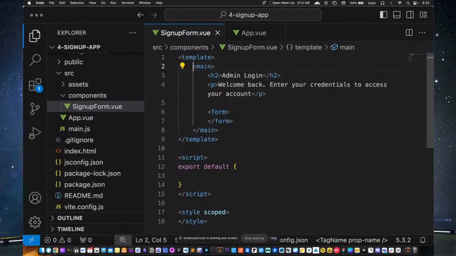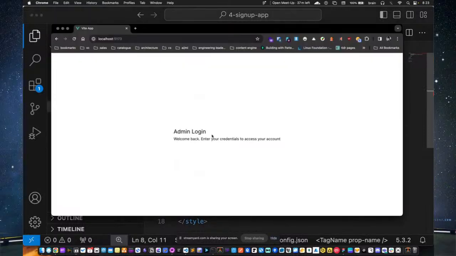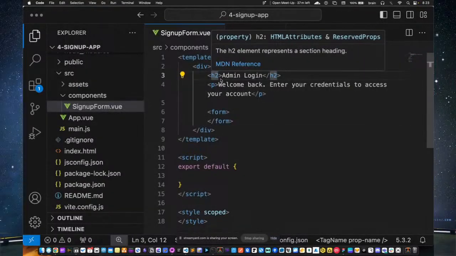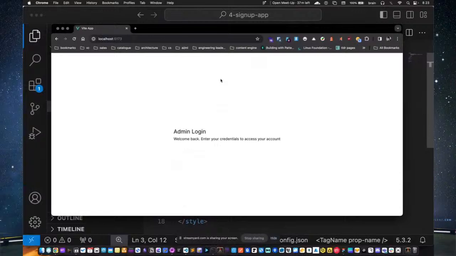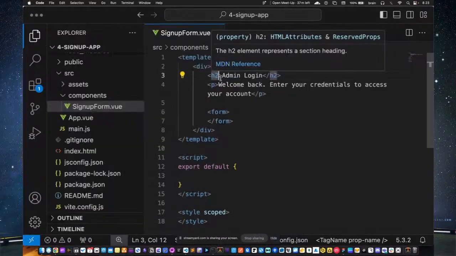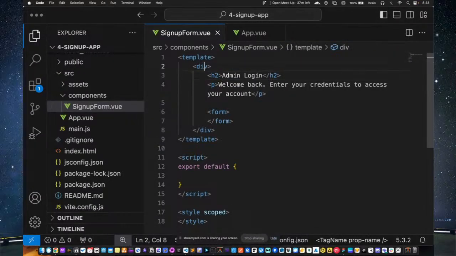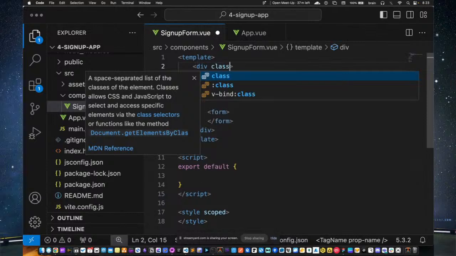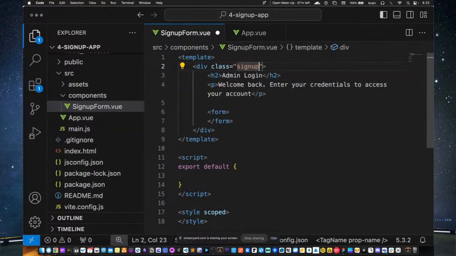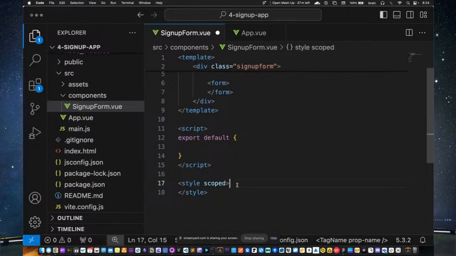Let's take off main from here. Instead, let's put a div, Control C, Control V. We have the div, and we did not really put in margins and those kinds of options, but we can just say we have a class and call this class sign up form, because we want to set the max width.